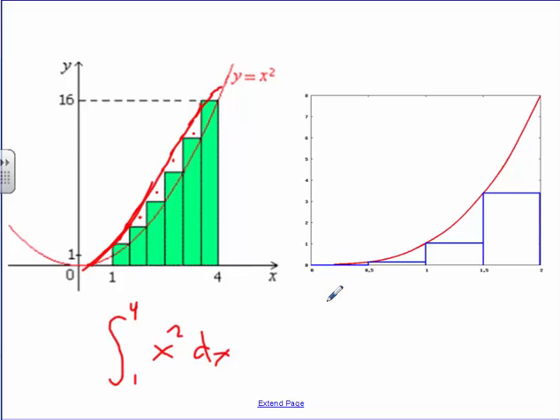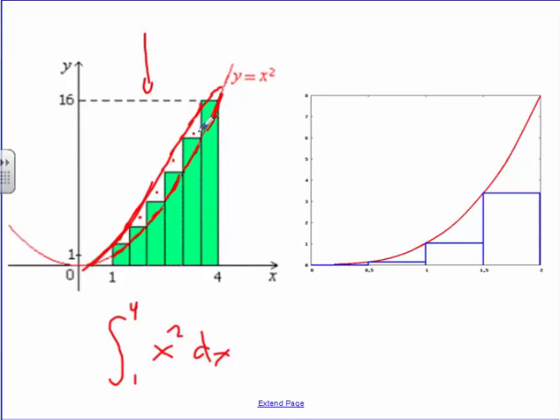Now there's actually a couple of different ways of doing this. The graph that I have over here on the left is making a whole bunch of boxes that are slightly too big for the graph. Because if I wanted to find the area of the graph, it really isn't based on boxes at all. Really, it's a smooth curve.